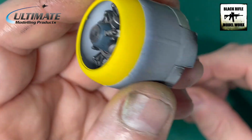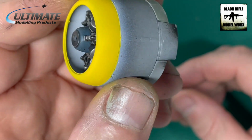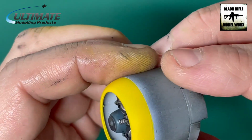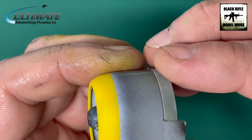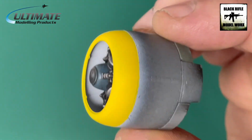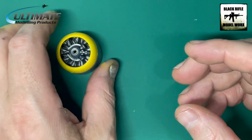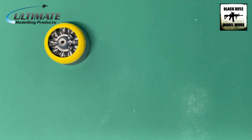So what we'll do when we come to spray the main aircraft, we can see the white there. When we come to spray the blue, we will just mask off the yellow. But the yellow's done, and I think it was easier doing it that way than not. So that's the engine and the cowling.